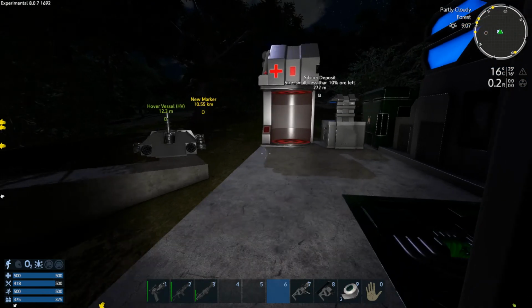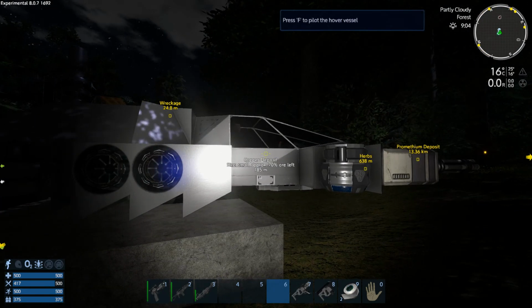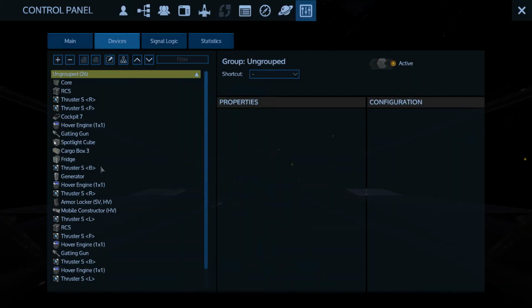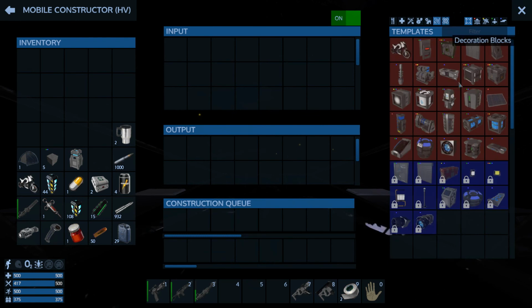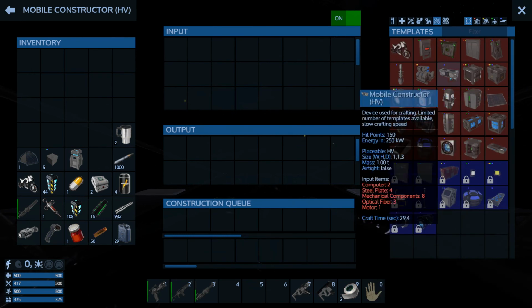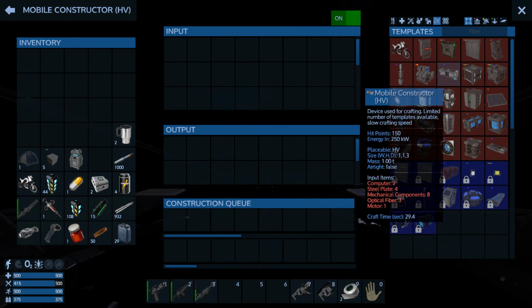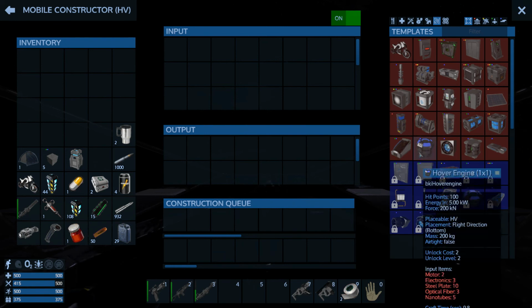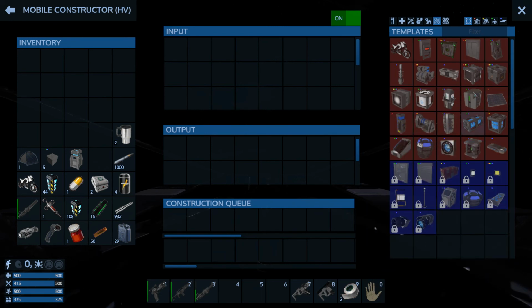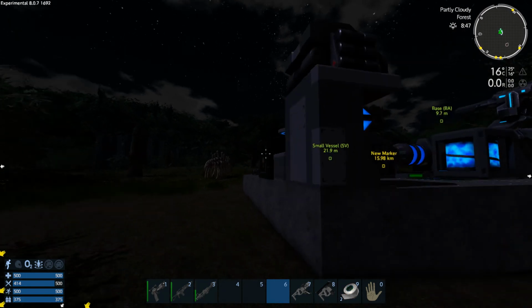And let's just have a quick look at the hover vehicle. So just jump in here and have a look at the mobile constructor. See if anything's changed in here? Nope, everything looks roughly the same. It's quite interesting in the sense that a mobile constructor in a hover vehicle can create a hover vehicle mobile constructor, but it obviously can't create a mobile constructor for a small vessel. So that's a bit of a contradiction in terms there, guys, but it's understandable. I mean, you don't want to make it too easy.